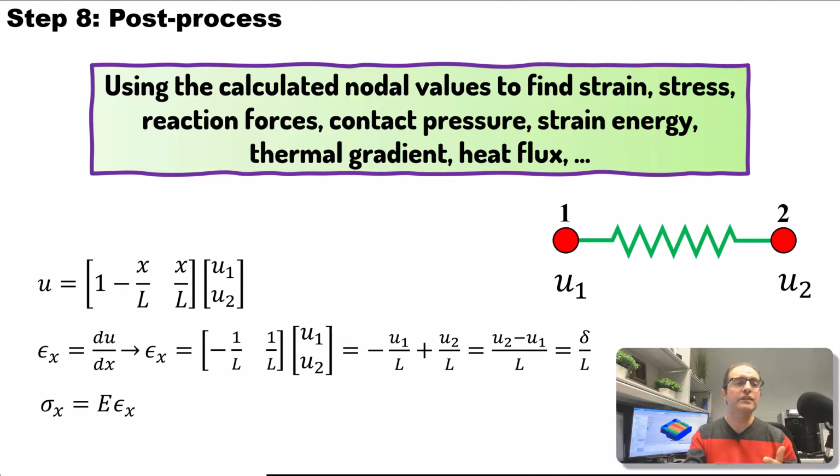And if you take the derivative of u with respect to x, you get this matrix multiplied by this matrix, and then if you multiply them, you get (u2 minus u1) over L, and u2 minus u1 is delta. This is actually the familiar formula for a strain, right? A strain is delta over L, but I wanted to show you this way so that you know how we use u equal to N A in finite element. Now that we have a strain, we can also find a stress, right? That's actually how we find a stress and a strain in finite element.